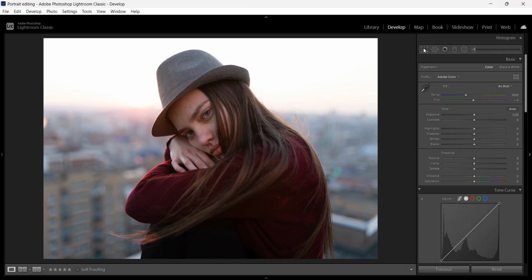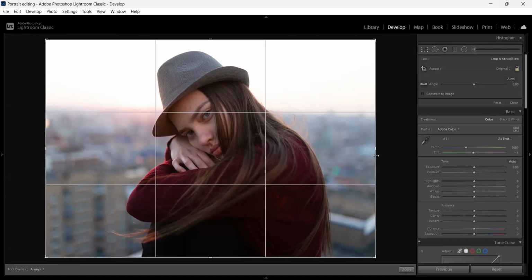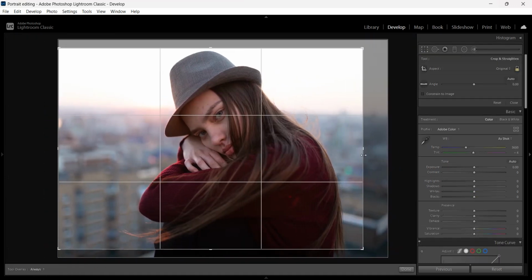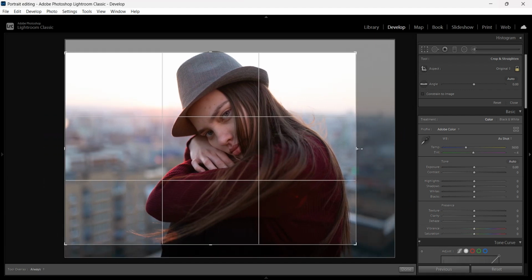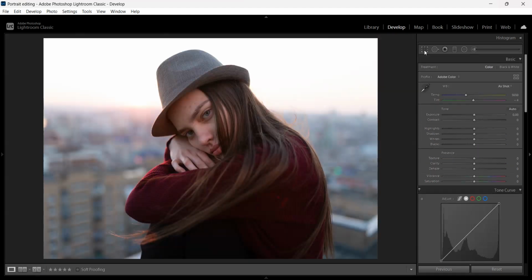For this, we are not going to crop. If there is an image where you want to crop, you can just simply click here and move these things, and it will do the crop for you. So this is about the crop tool. These are a little bit advanced tools that we are going to see in the upcoming videos. The first basic thing that we are going to touch upon is this slider.